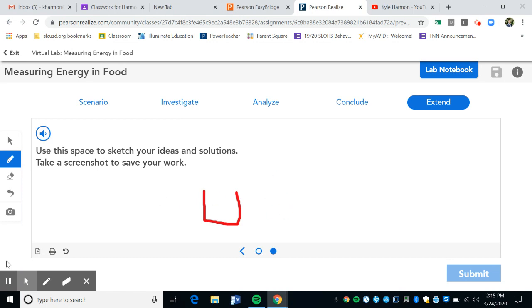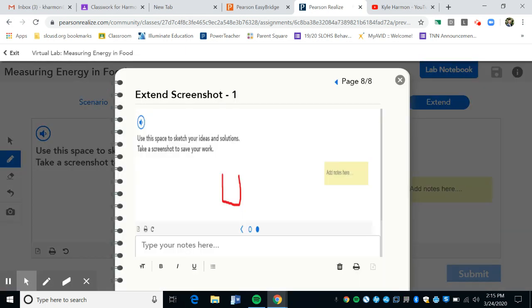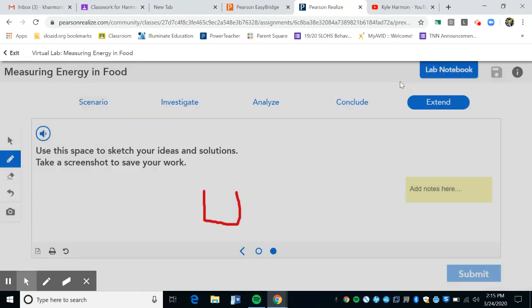Once that sketch is done, you can add notes if you want to type in notes there. Once you're all done, you take a screenshot, and you upload that screenshot into your lab notebook. Please make sure we're doing all of those things. That will help you get full credit. Once again, the grade that pops up that you guys are all so concerned about is simply a completion percentage. I will go back and look at your completion, spot check a few questions, and determine your score out of 10 points.